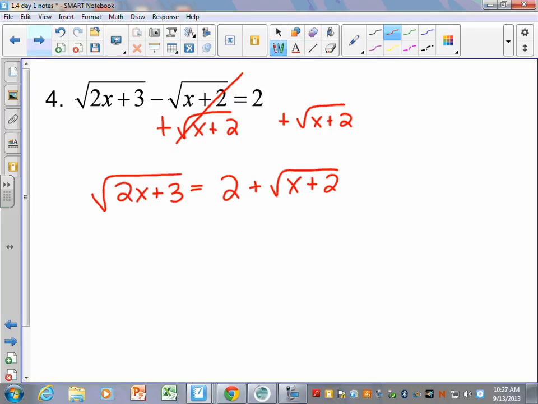And the only way to get rid of a square root in a problem is to square both sides. So get one square root by itself, and then we have to square both sides. This side's easy. This side not so easy. Right, you can't just square this and square this. You got to square the whole quantity, which means we get to FOIL with a square root in it. Hope you left some room on your paper for this one.